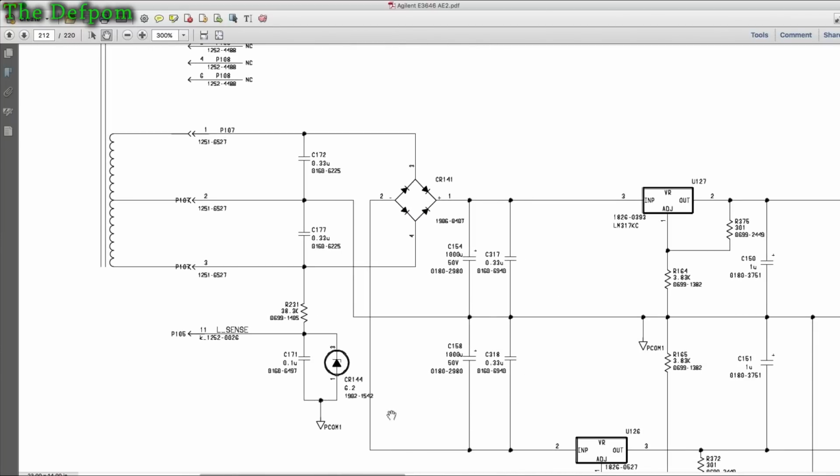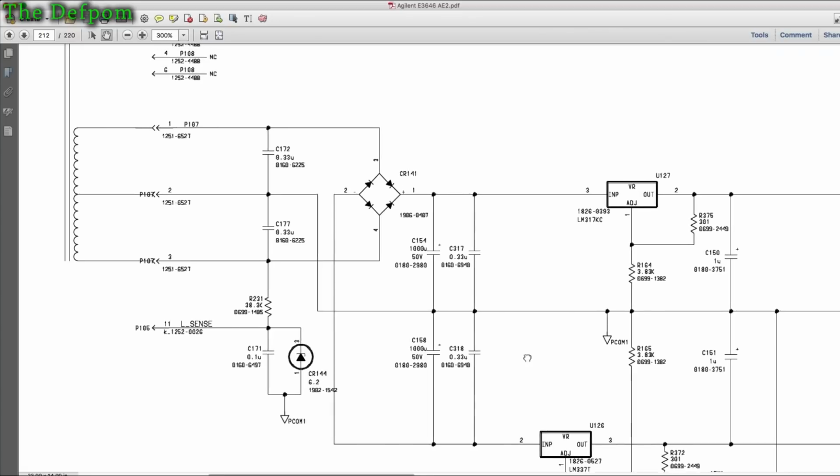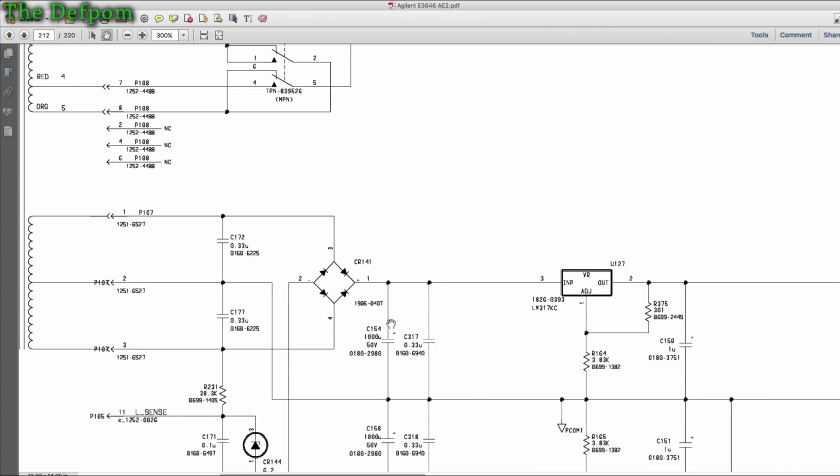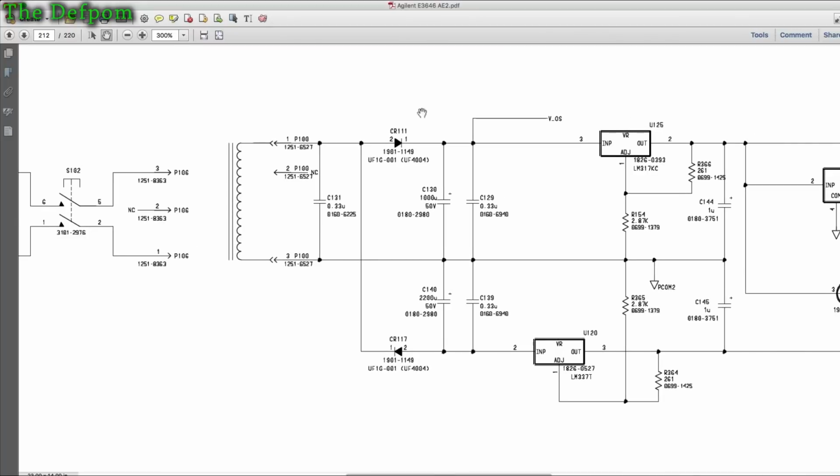Maybe it wasn't that one, maybe it was this one. Can't remember. There was still some ripple on these ones too, but these caps haven't been changed. A lot of the other ones have been, so I think these caps also need replacing. But this one here was by far the worst because it's only halfway rectified.